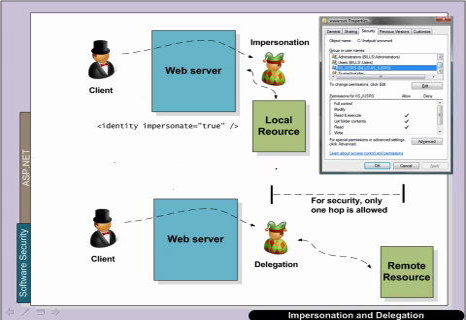What we've seen before was the impersonate equal to true, and with this we can access a local resource by impersonating a user. With delegation we are allowed one hop to access a remote resource.